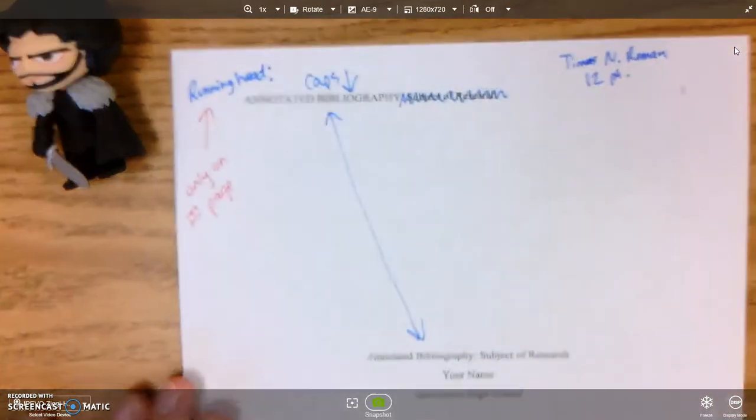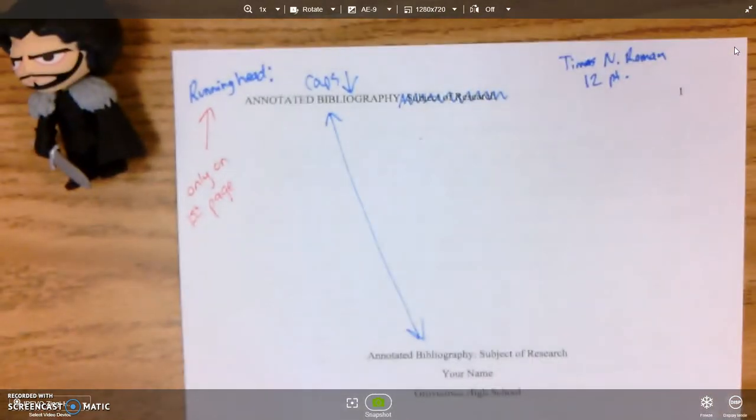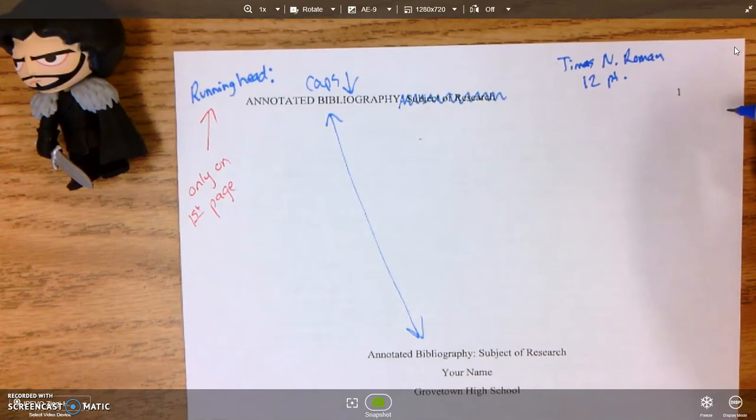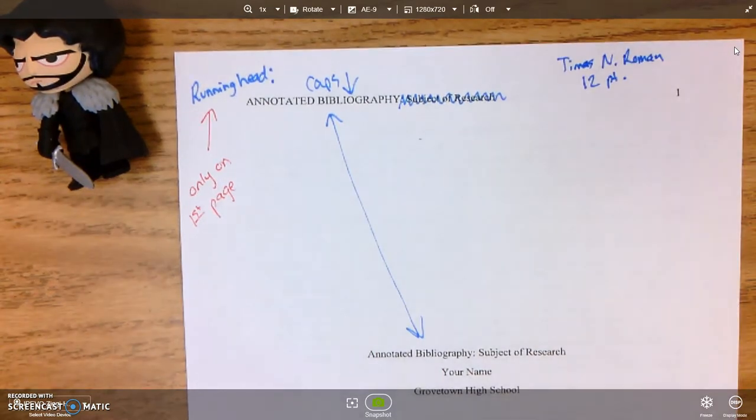This automatically in Microsoft sets to Calibri and it sets it to 11-point font. I can tell the difference. I know the difference. Please fix it. Even if it's just a number 1 in the corner, I can tell you if that one is in Calibri or if that one is in Times New Roman. I have seen thousands of these papers. Don't try me. Fix it.